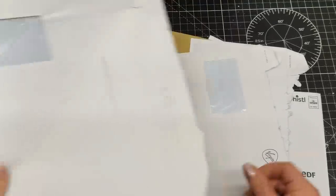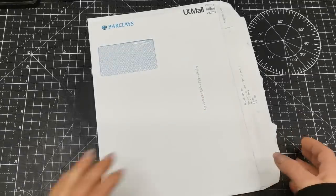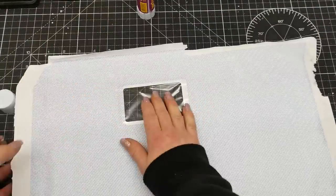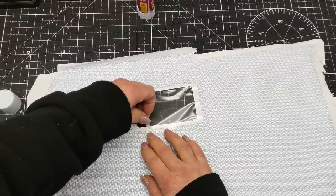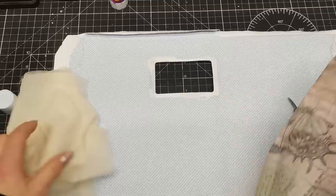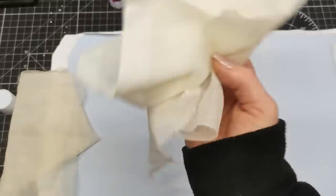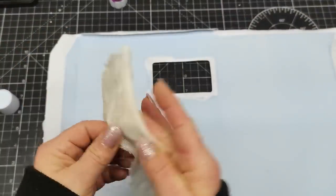I'm gonna be using today some envelope. Maybe two. I'm gonna take that large one. And I'm gonna open that envelope. And I would like to keep that window. So for now, I'm gonna take off this piece of acetate. I'm gonna be using today this beautiful tissue paper. And before I glue on my envelope tissue paper, I'm gonna be using cheesecloth and cover all this space with cheesecloth.